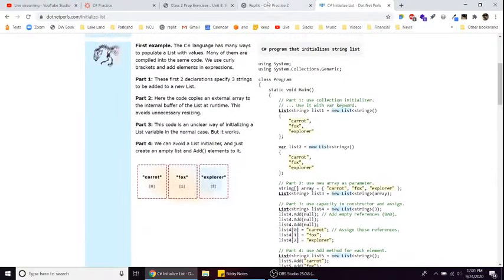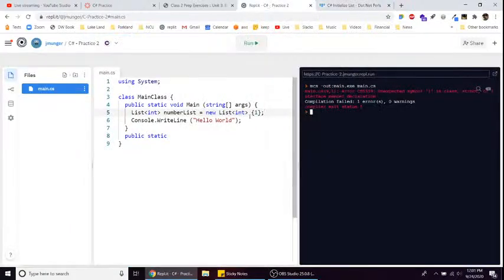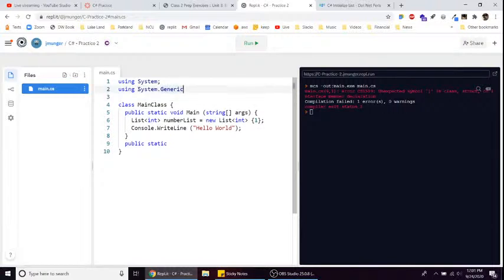See, that's how I put it. Did you add collections? Oh, you're right. Is it just system.collections, or is it generic? Collections.generic. So if we're using lists, we do have to include this. Oops. So that we have access to the namespace with the classes that we need.